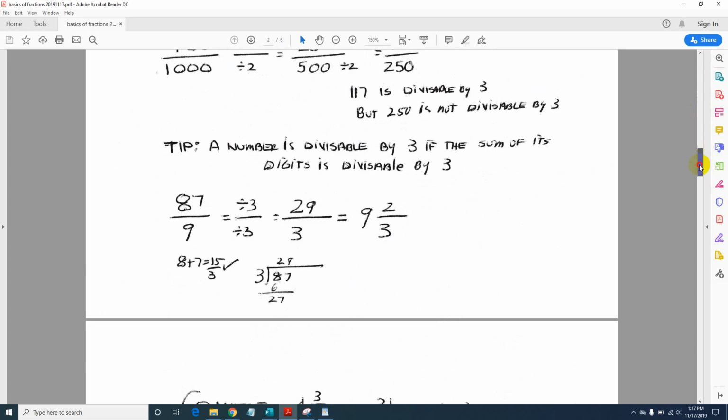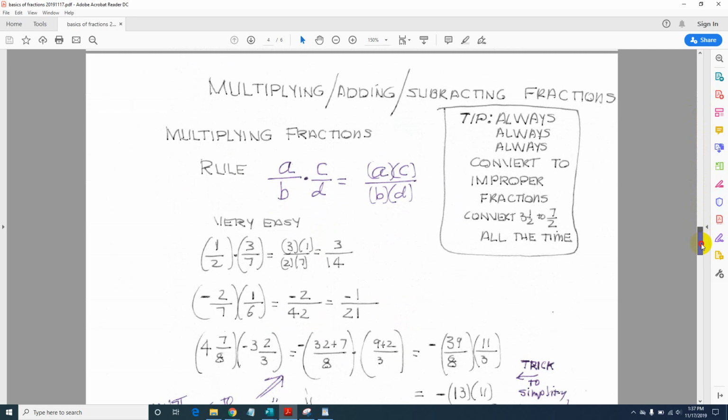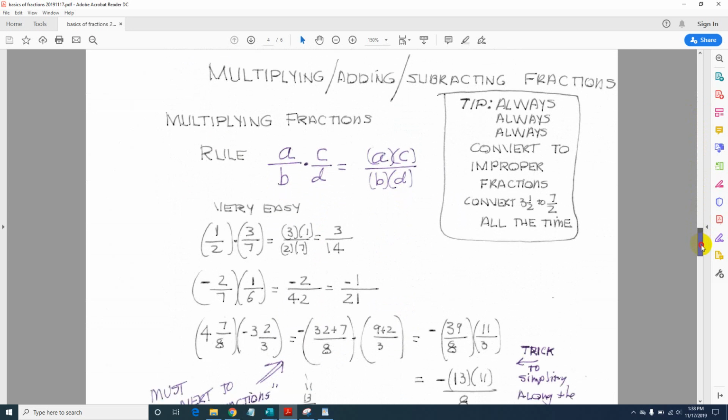Now let's do what really is important. How to deal with these things in equations, although we're not having to do equations yet, but you have to have this skill in order to deal with fractions in equations, which is going to be the topic next week. Okay? So, you have to know how to multiply, add, and subtract fractions. And next week we'll be dividing fractions.